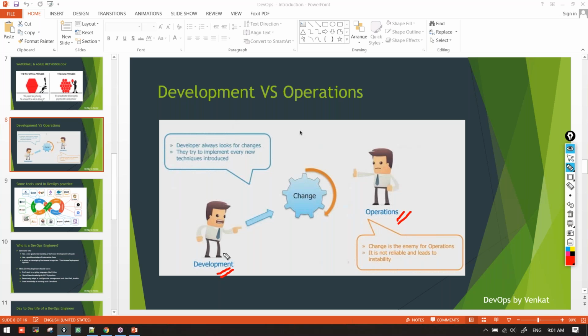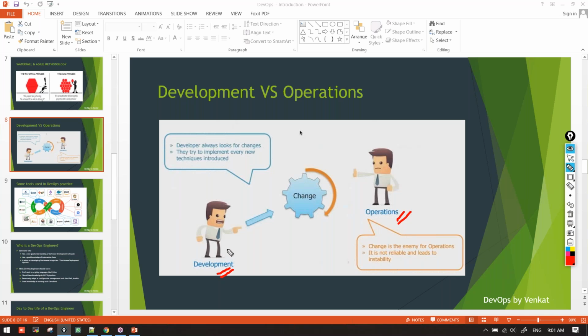All these people come under the development team. Coming to operations, we have the deployment team, delivery team, production support team, and administration team. IT administrators, system administrators, database administrators, network admins, all these people come under operations.